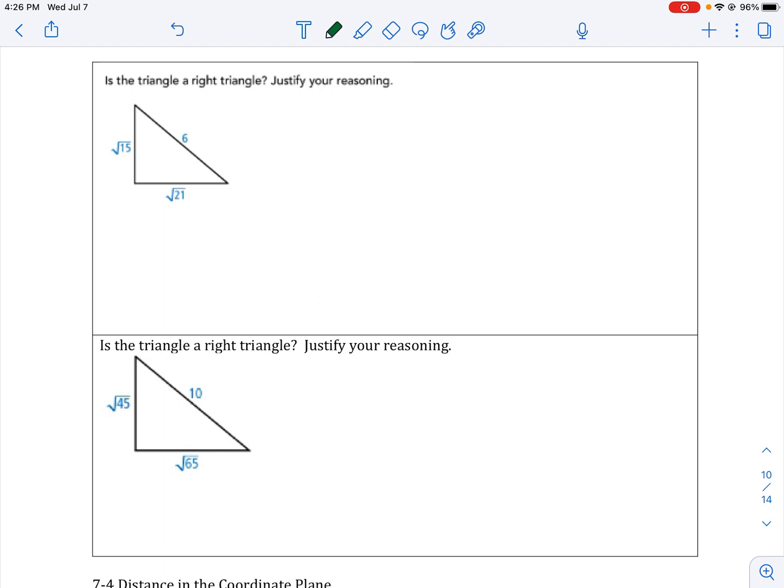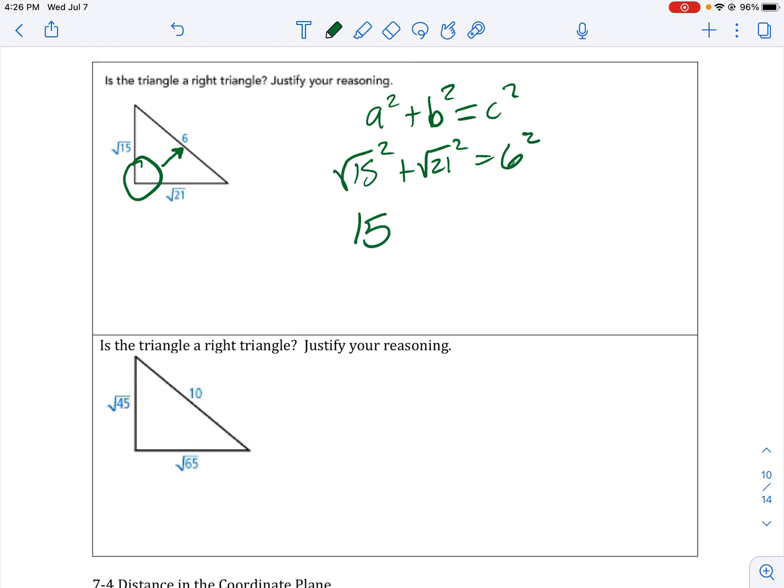Here we go again. Okay. This looks like it's going to be my right angle, so that means that's going to be my hypotenuse. Here's my justification for proving if this is a right triangle. So there are my leg lengths right there. Square root of 15 is a, square root of 21 is b, equals 6 squared. We want square roots to be in here. If you type in your calculator the square root of 15 squared, we should know that square rooting and squaring are inverses of each other, which means they completely cancel out. So even if you plug these into your calculator, you're going to see that the squaring and the square root cancel out, leaving you with your base. So the square root of 15 squared is just 15. The square root of 21 squared is 21. 6 squared is 36. I combine my terms on the left. 36 does equal 36. There's my proof that yes, this is a right triangle.